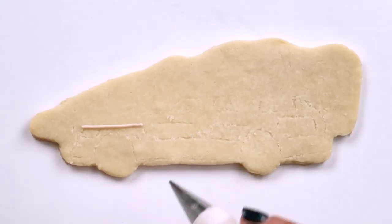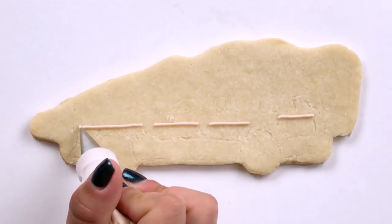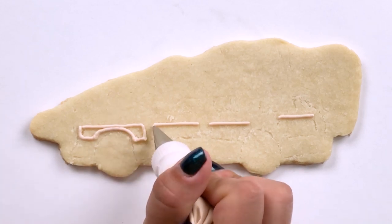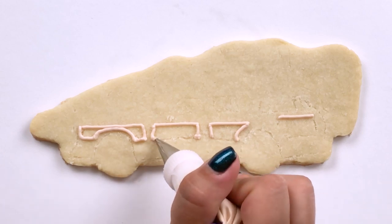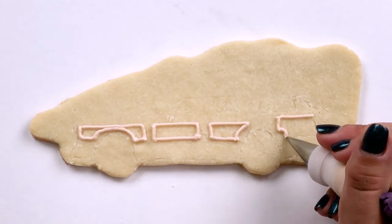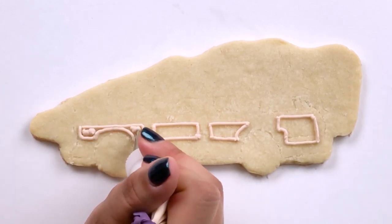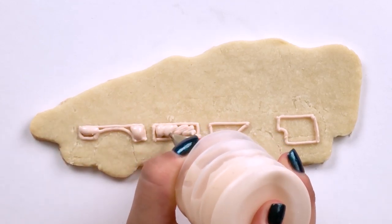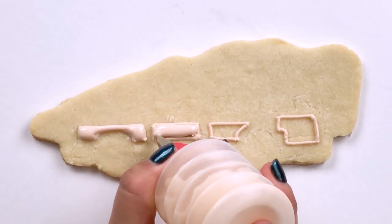For our station wagon, we'll start by flooding the classic wood paneling. For my soft piping consistency icing, I'm using a number one Ateco tip. And for my 15 second consistency flooding icing, I'm also using a number one Ateco tip.